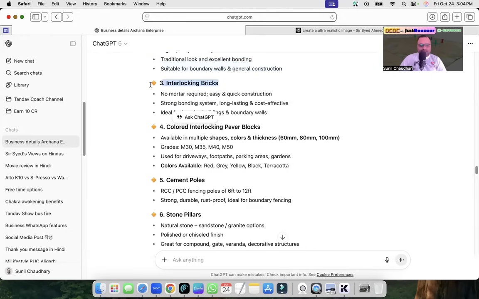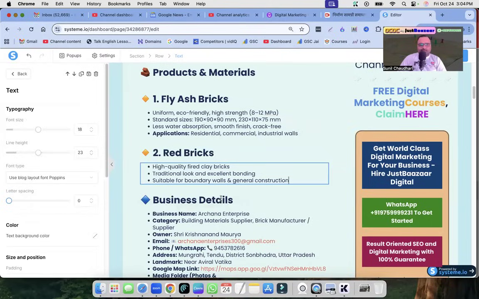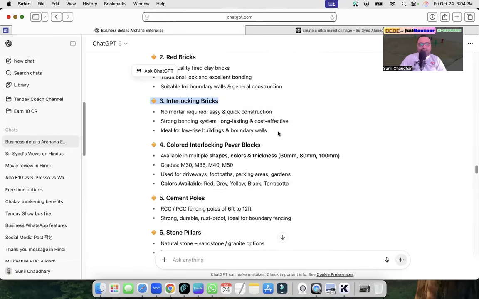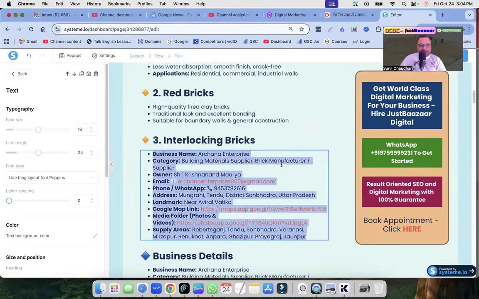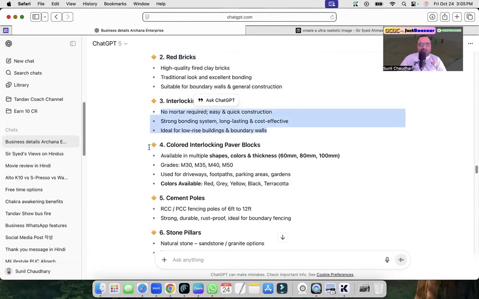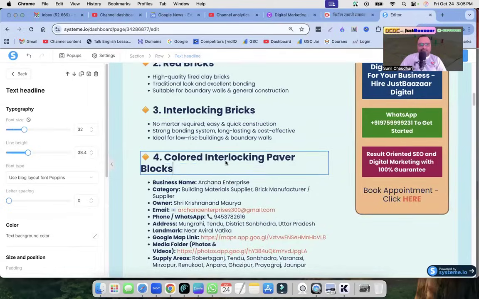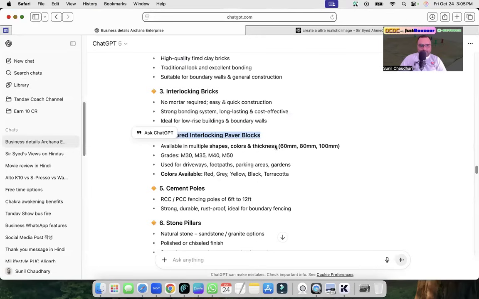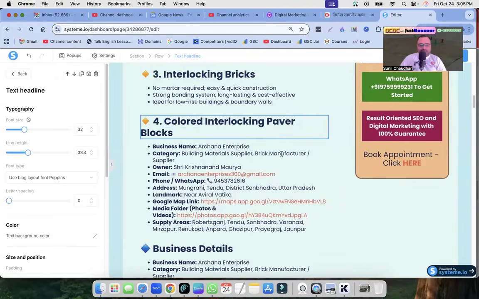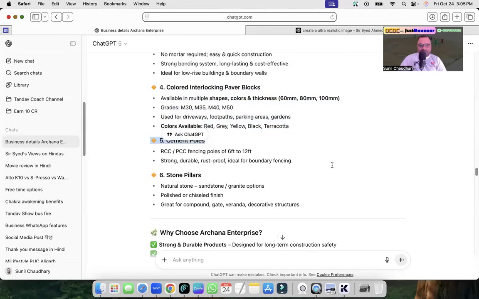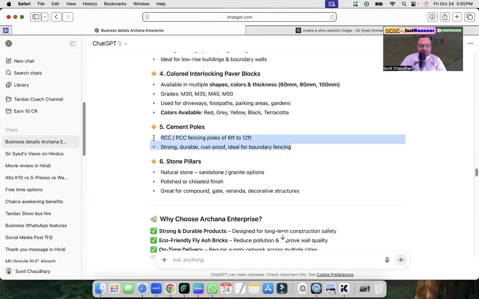Next is interlocking bricks, three points, copy and paste. Next is colored interlocking paver blocks, paste. Next is cement poles. How many points? Two points.